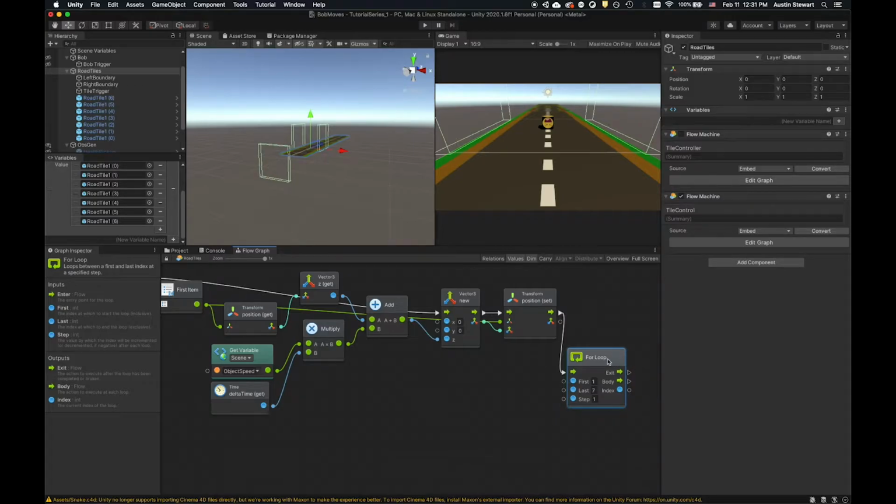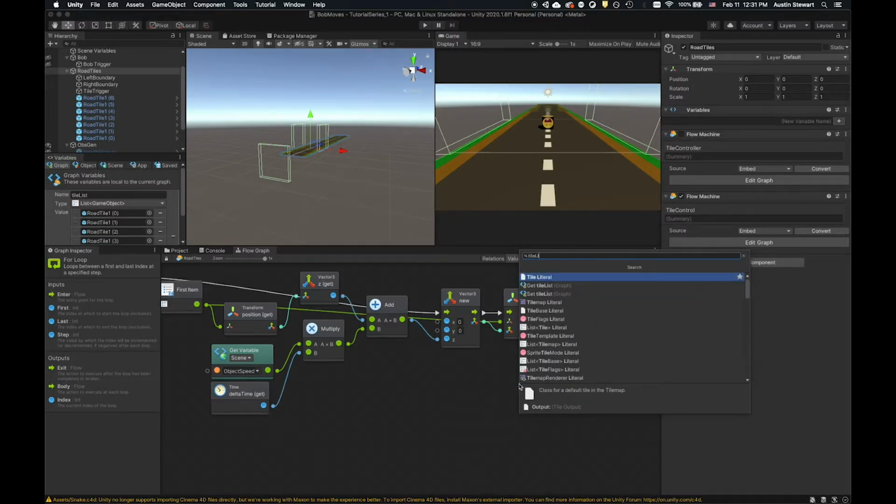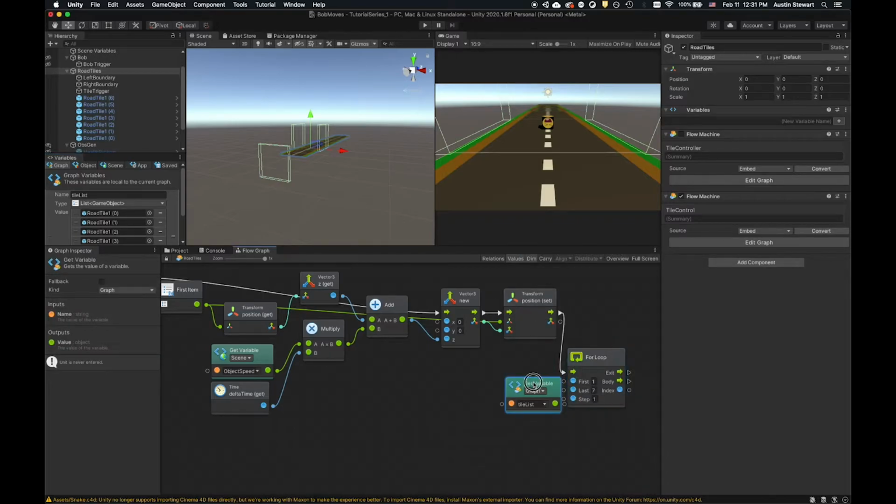So the first thing we're going to do is grab another copy of this to drop into our scene. If I can get it down here. Come on. I don't know why it's being fussy. Maybe I'll just say add unit, and oh, there we go. If I type in the name of the variable, tile list, I can actually go ahead and get tile list. There we go. I don't know why it wasn't allowing me to drag it over here, but whatever. All right, so I'm going to need my tile list again.